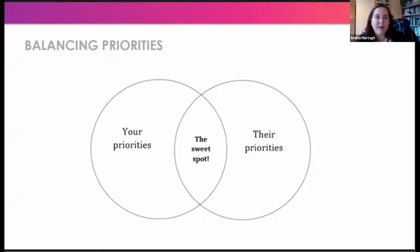So it's a very convoluted or very tenuous connection between what you want to do and what the funder wants to do, what their priorities are. Then you spend a lot of the application justifying why this project should fit under their priorities. If you do that, they'll immediately see through it. You're going to have put a lot of effort into an application that isn't going to be funded, because it fundamentally does not sync up with the funder's priorities.